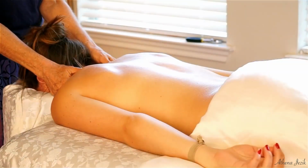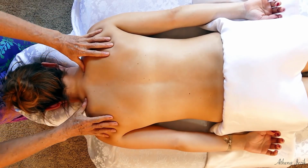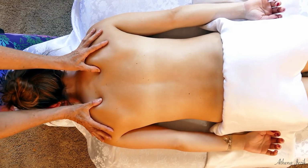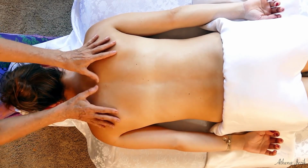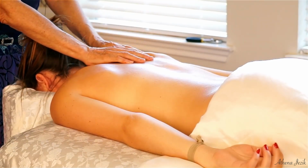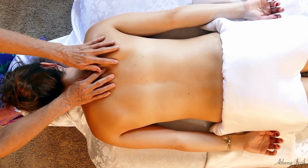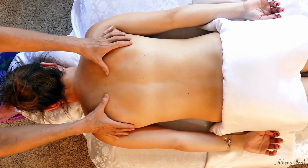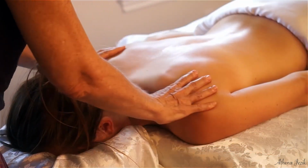And there's some crepitus. The crepitus has this crunchy kind of feeling, and it also sometimes sounds a little crunchy. But you want to bring those thumbs along, down along the trapezius, into the shoulder blades. There's a lot of roughness in here, but you can also see how you're bouncing over the trapezius there. So don't mistakenly think that there's something going on with the muscle when you're actually falling off of the side of the muscle there. That's why it's important to know where those superficial muscles are.